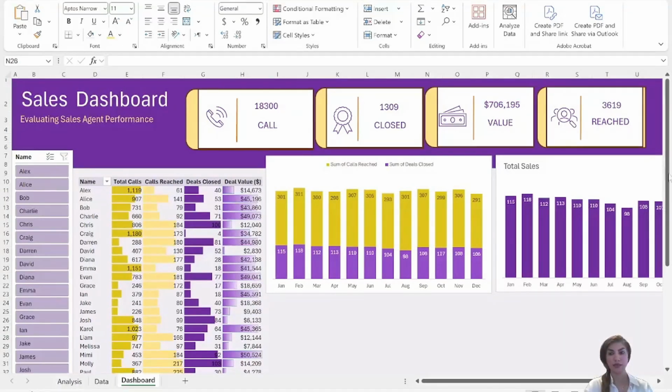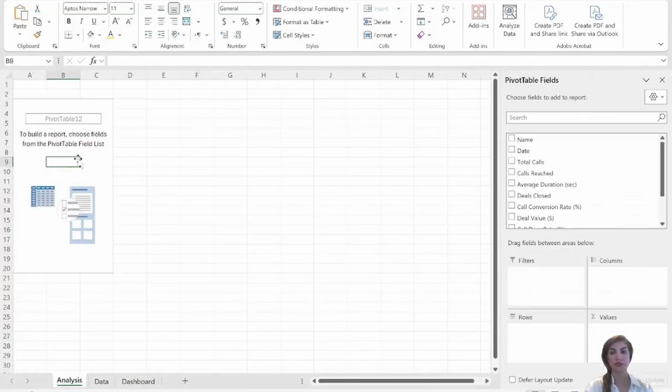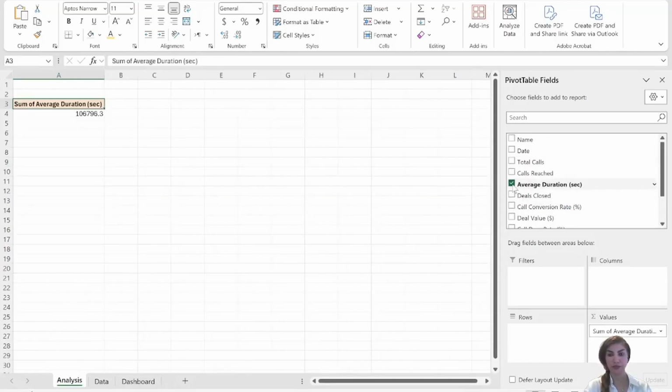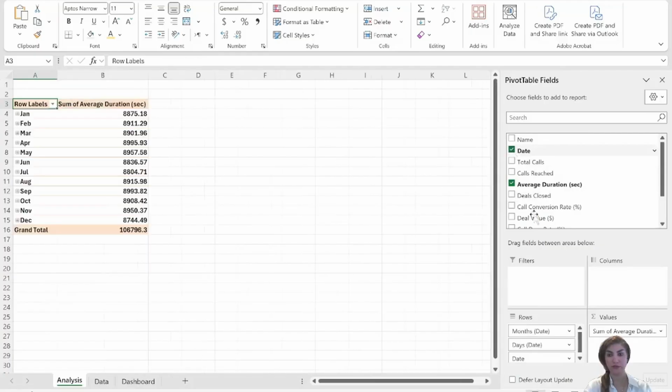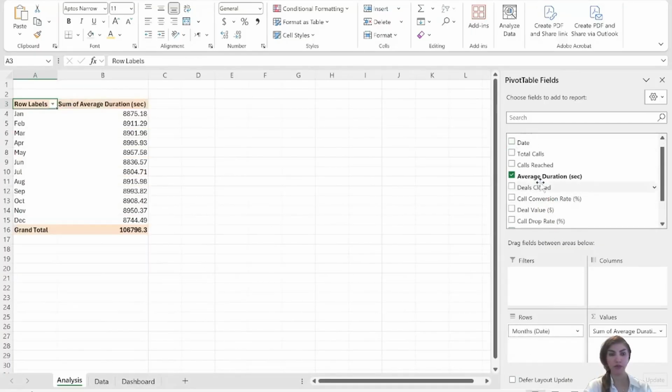Let's add the next pivot table to our dashboard. I navigate to the analysis worksheet, and here I'm going to add the average duration. Then for the date, I don't need the day, I only need the months.